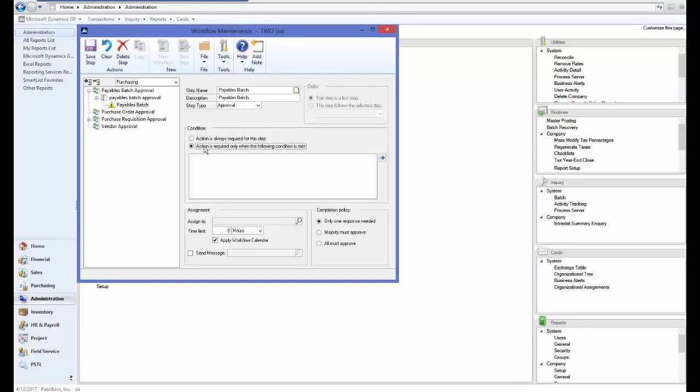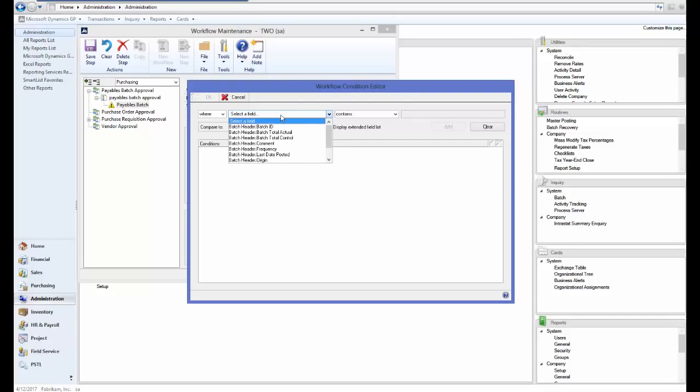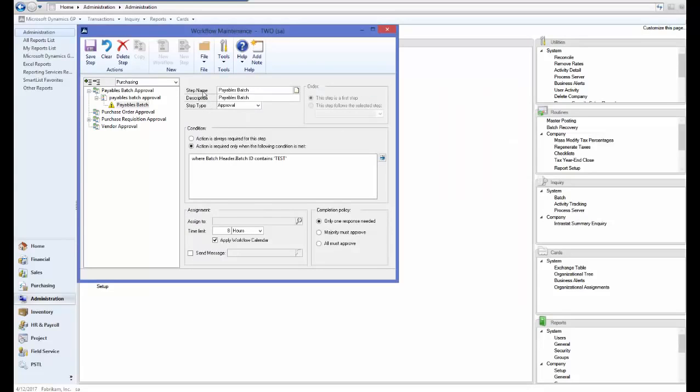I'm going to create a condition, and I'm going to click the blue arrow. From here, there's a number of predefined options that we can select. I'm going to select batch ID contains the word test. Also, if you needed to expand out the list, you can click on display extended field list and it will increase the options from this drop down. So I'm going to click add, OK.